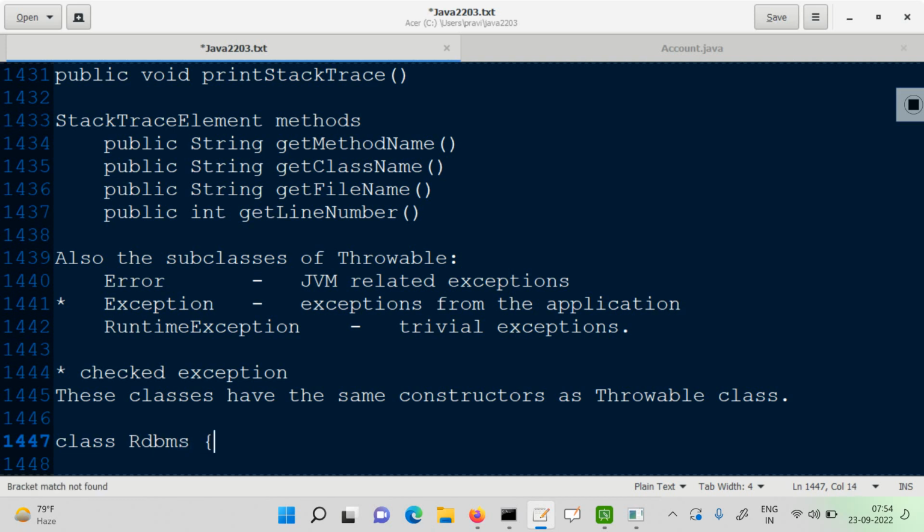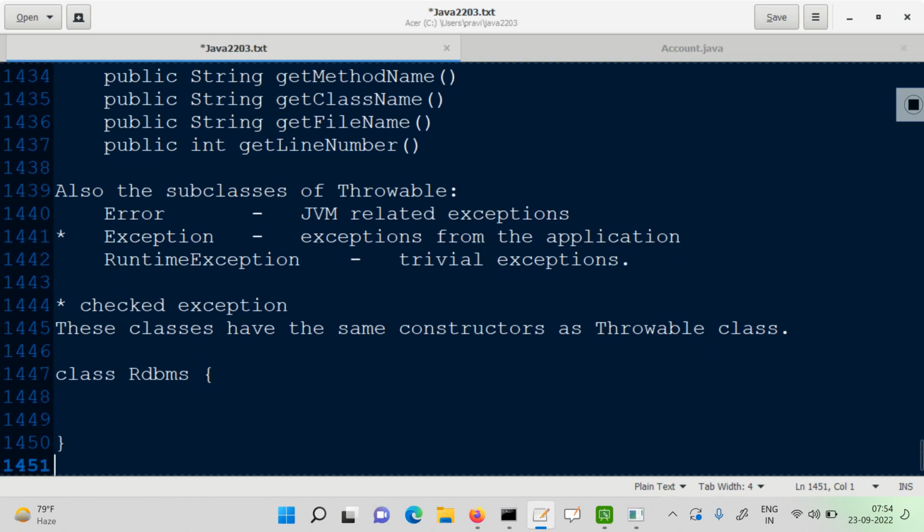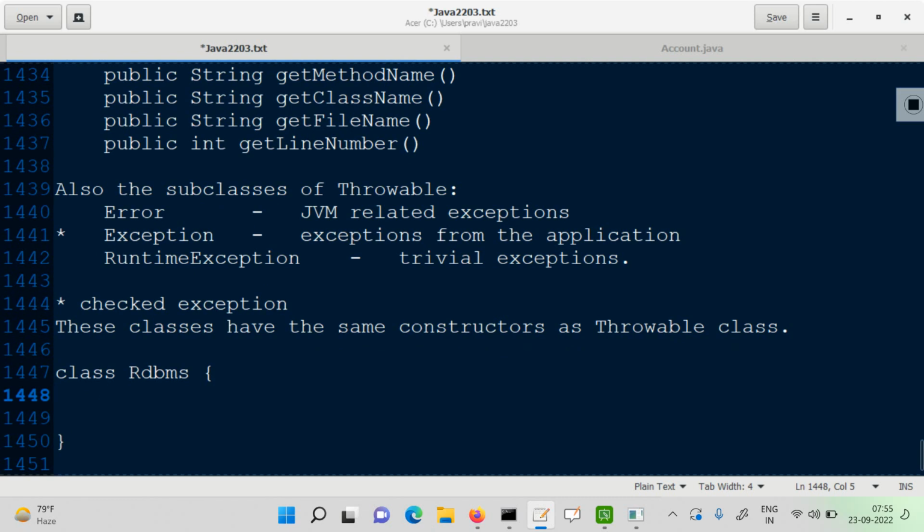I'm just assuming we have some class called RDBMS, and that would have a public method which returns maybe an array of rows.